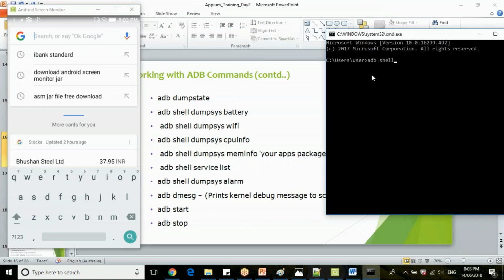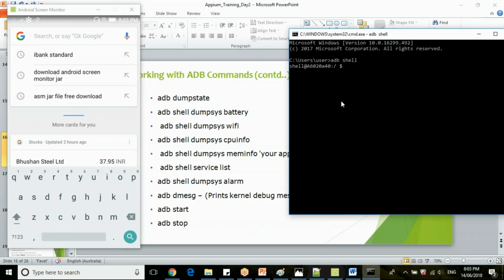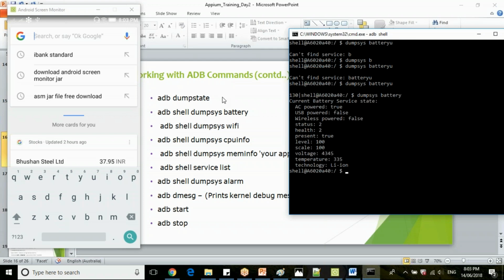Enter into adb shell first, then type the command dumpsys battery. What is the battery usage?